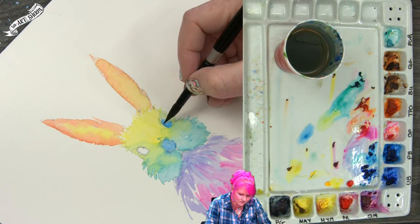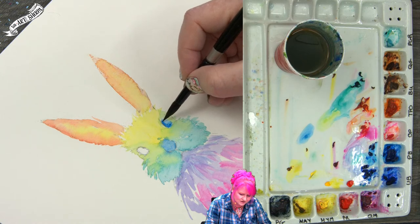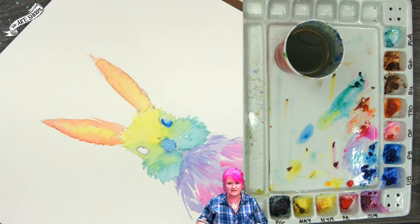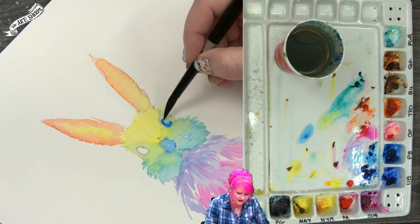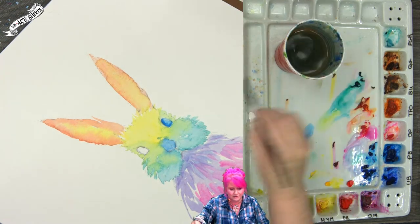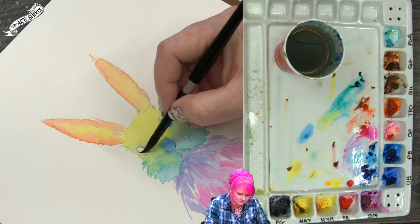I can then come back with it just a little bit, not quite as wet, with darker pigment again in the corner. And this is going to do all that stuff I was talking about, continuing to soften and evolve. This is how you sometimes get those really subtle watercolor effects that might seem hard to know how they came into being. I'm taking a damp, clean brush and just moving this where I want it to be, how I want it to be. You have a lot more control in watercolor than you might think. I've noticed that. I thought you could do a lot more with watercolor than I expected.